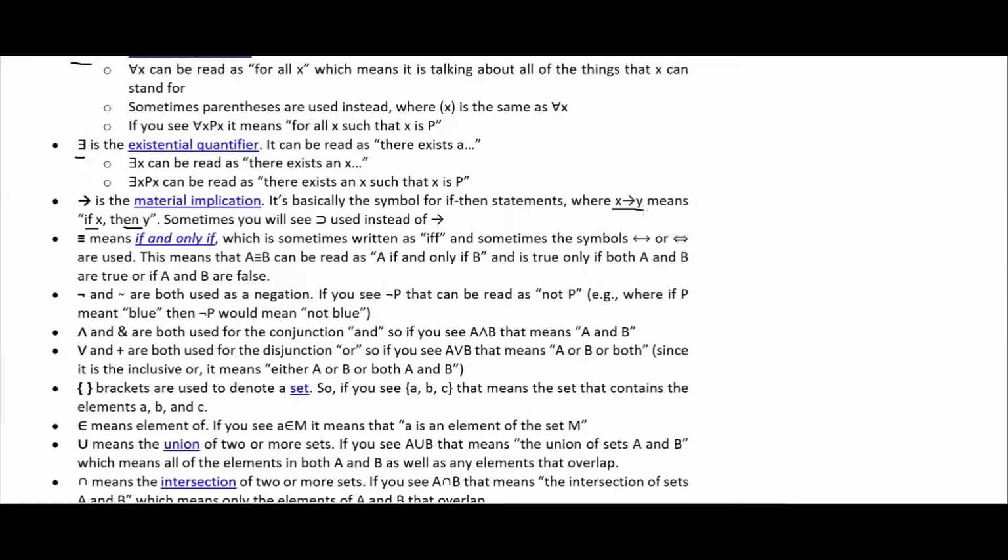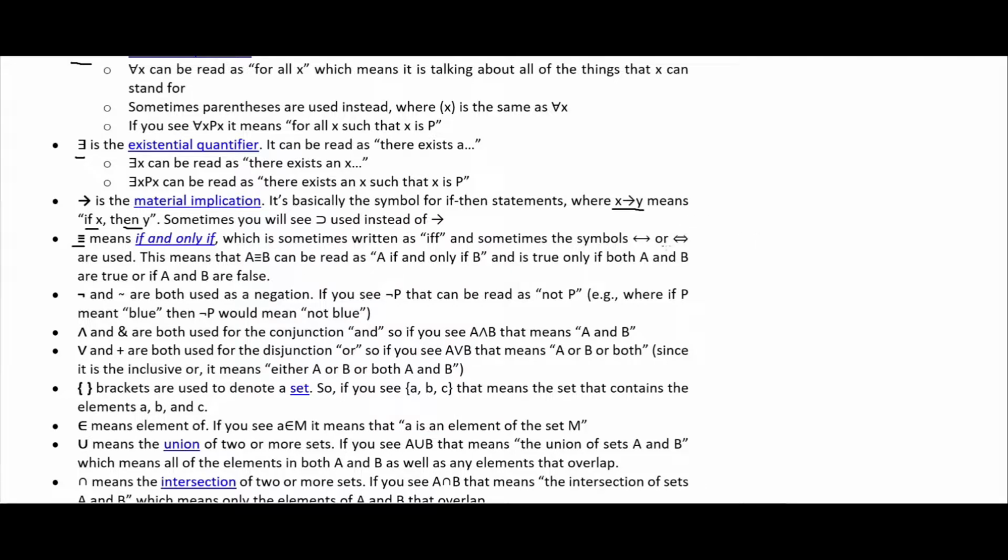And there is also the modus tollens, which says if X then Y, and if Y is not true, then X is also not true. Then the triple equal sign here is if and only if, and so that means with X and Y, if one of them is true, then the other one is necessarily true, and if one of them is true, then that's sufficient for the other one to be true.